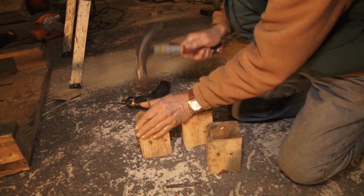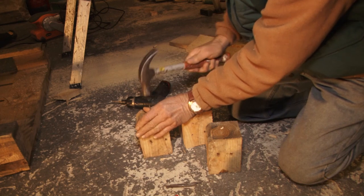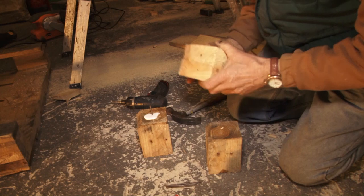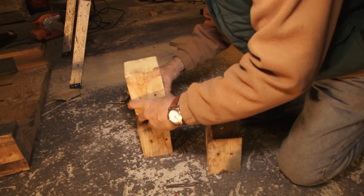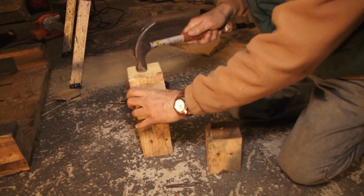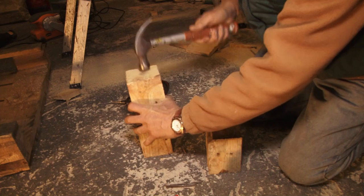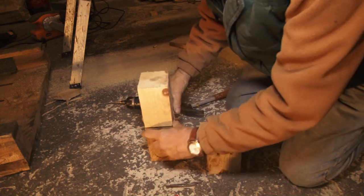Keep it nice and straight. Hammer that down about halfway. And simply line up your other one. And away you go. Doesn't matter if it's crooked. In fact, sometimes it's better to make it rustic.